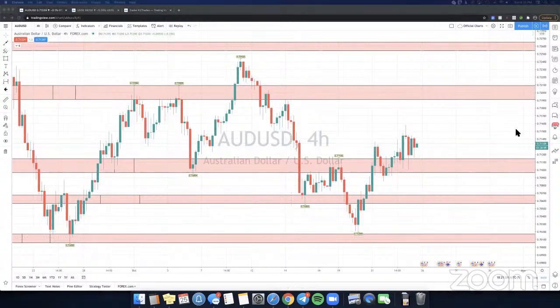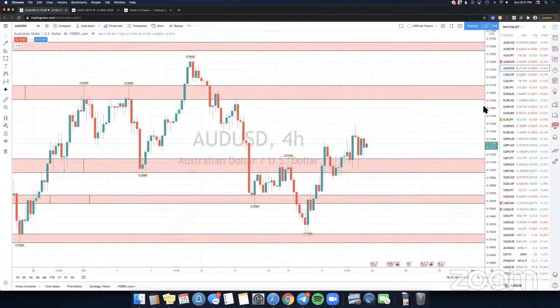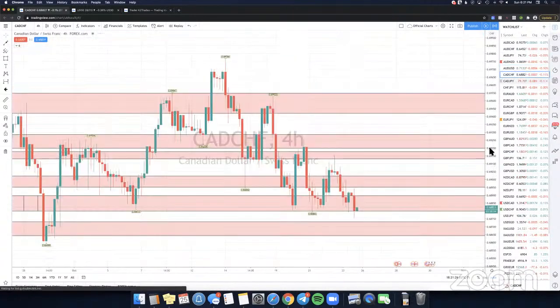Okay, so it looks like we're done with the questions here. I'm going to keep going down the list over here, and we've taken a lot of time on this. So we went over AUD/USD. I'm not sure if I gave the parameters, so I'll give them to you guys again. The upper zone right here is 0.71912, and this lower zone down here is going to be 0.71147. Let's move on to the next one, CAD CHF.